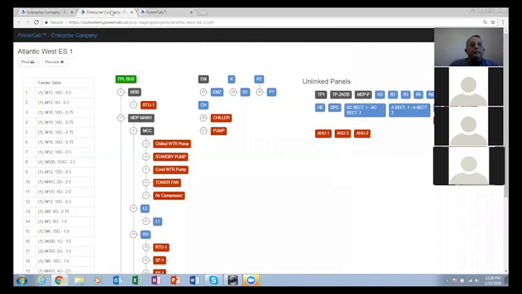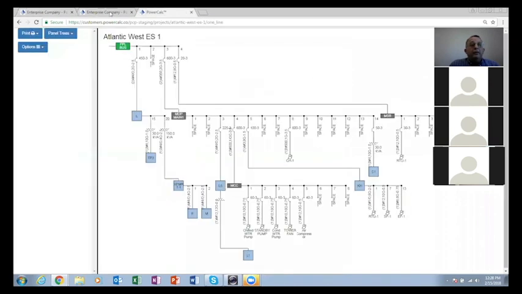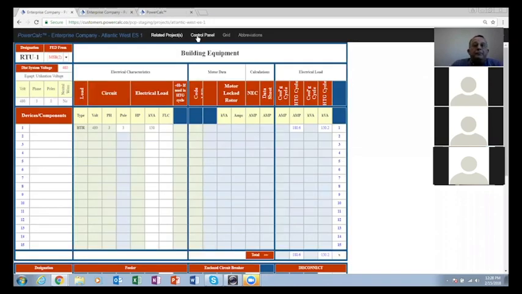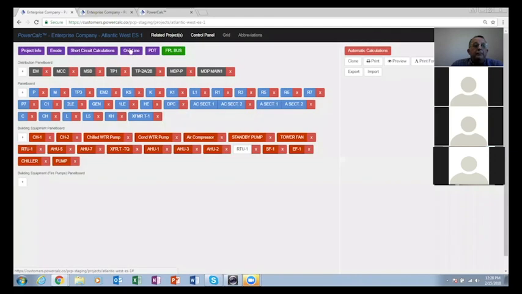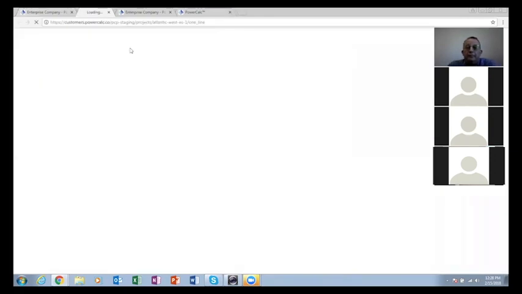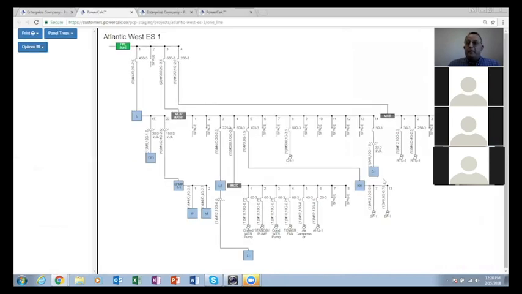Okay, and this is here, okay. Control panel. So I've got 2 rooftop units in here, one that is rated for 30 and one is rated for 250.